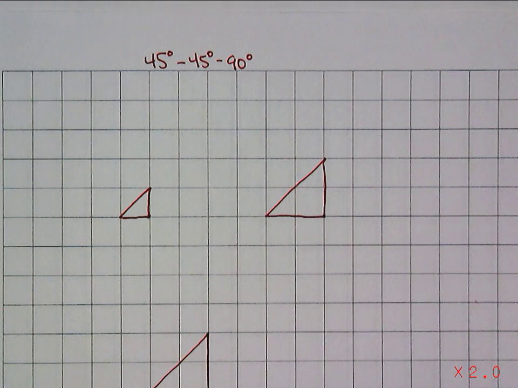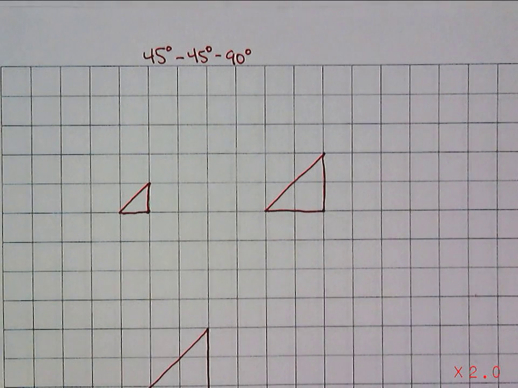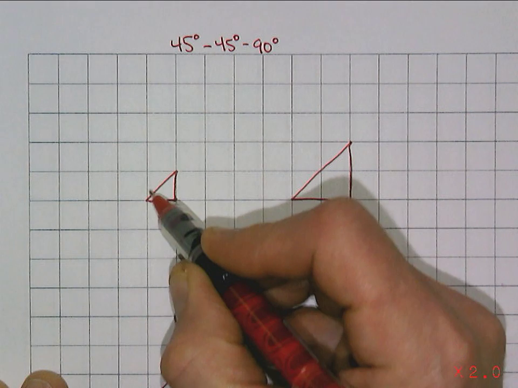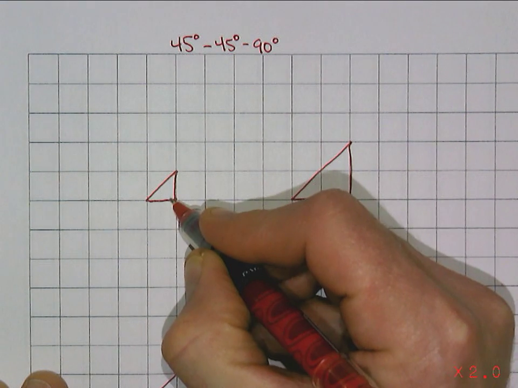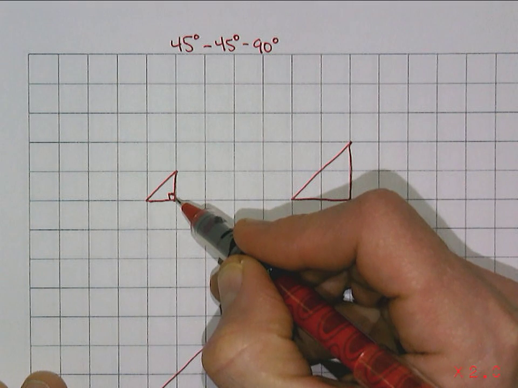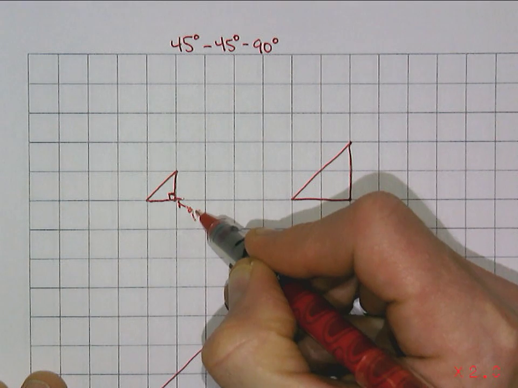So this lesson is to help understand one of two special triangles, the first being a 45, 45, 90 degree triangle. And what we mean by a 45, 45, 90 triangle is if I take a look at this triangle, which was created by cutting a square in half. If you think about the corners of the square are 90 degrees, so when you take a square and cut it in half, this corner is a right angle, 90 degrees.